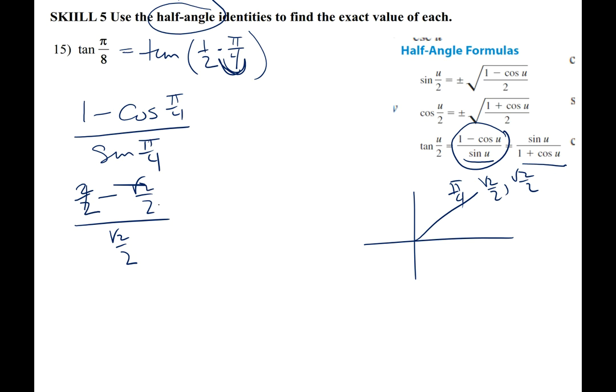And then I'm going to put this over one single denominator upstairs. So I've got 2 minus square root of 2 over 2. And then we've got square root of 2 over 2. Notice we can take the shortcut like we did last year and cancel those. So my final answer is 2 minus square root of 2 over square root of 2. You're probably not going to match what the answer key says because they will rationalize it. It's okay to leave it like this and not rationalize it.